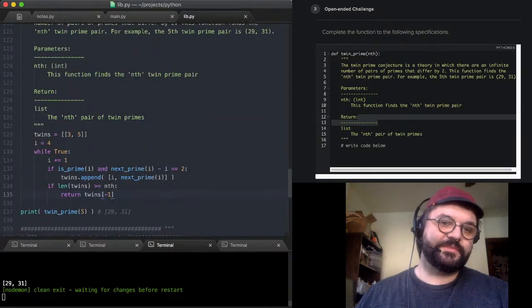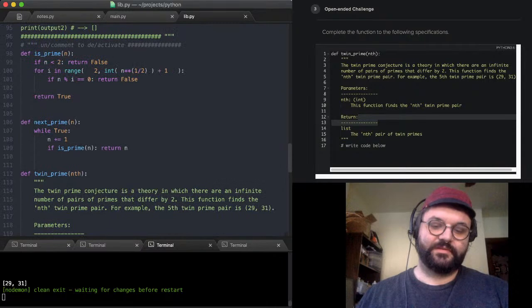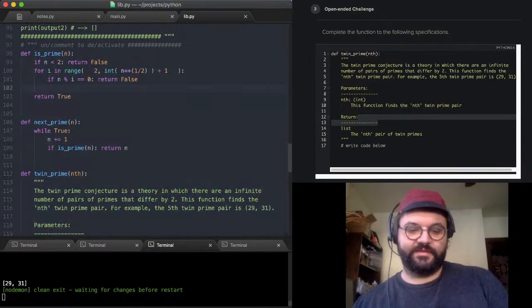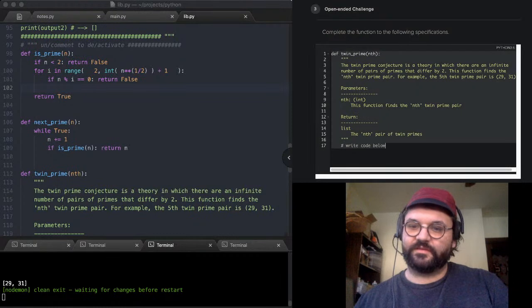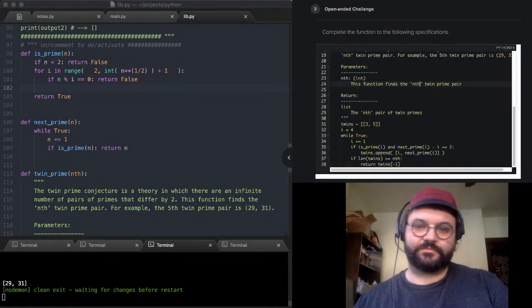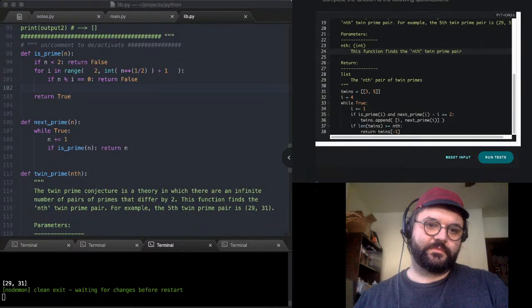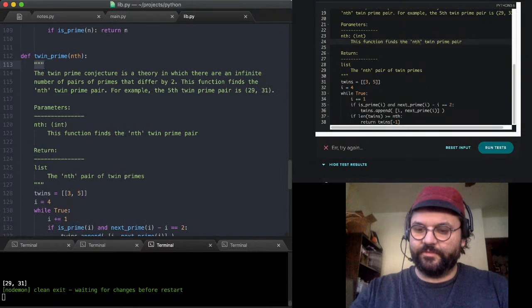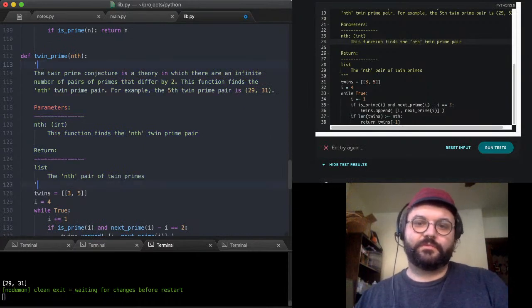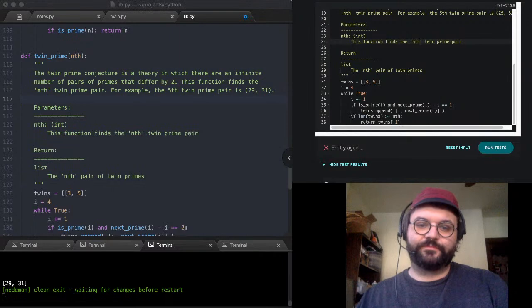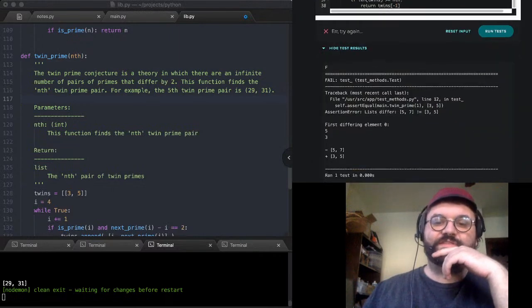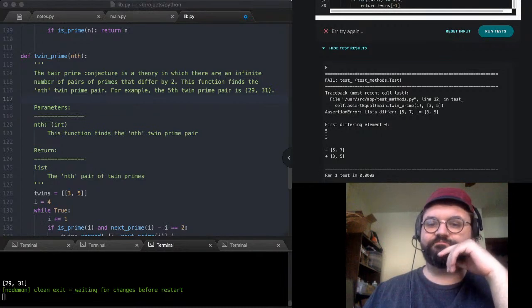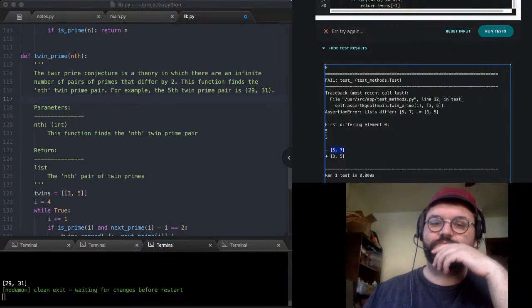Cool. So let's actually submit this into Learn and see if it thinks this is a good solution also. And it might fail. That's okay. We'll read the errors and go from there. Ah, it did fail. Okay, let's see. It was expecting 3 and 5, but it found 5 and 7. Interesting.